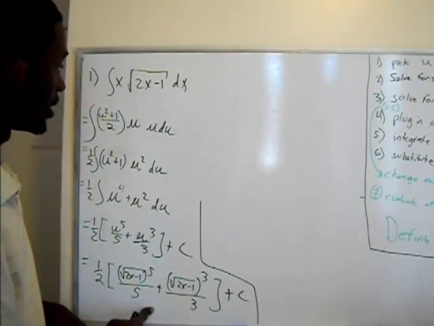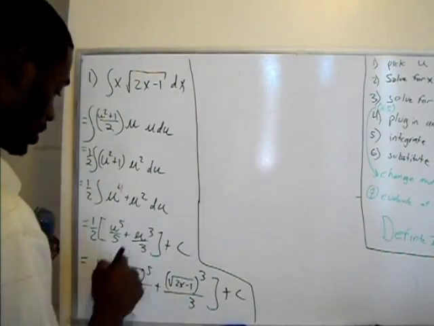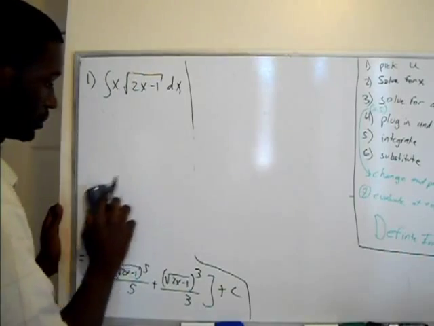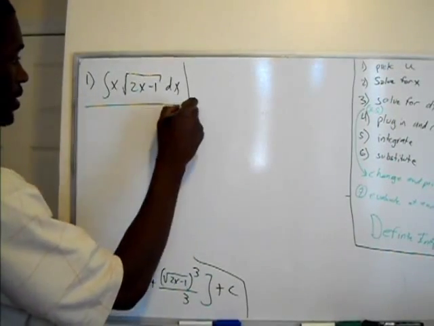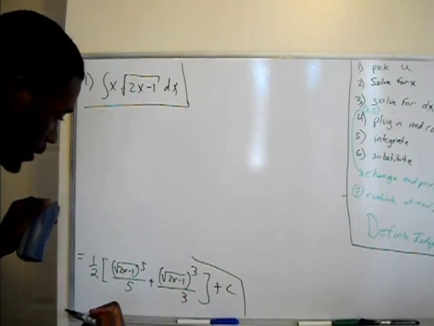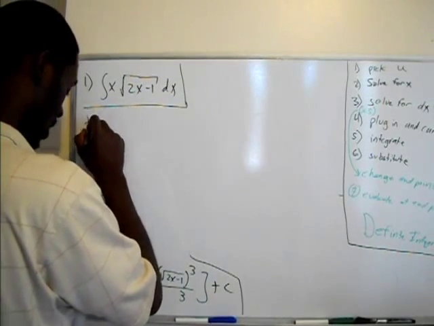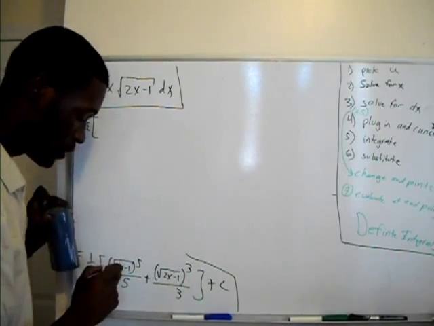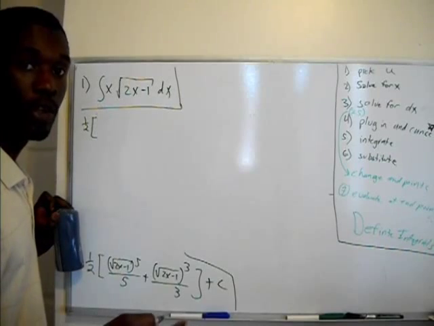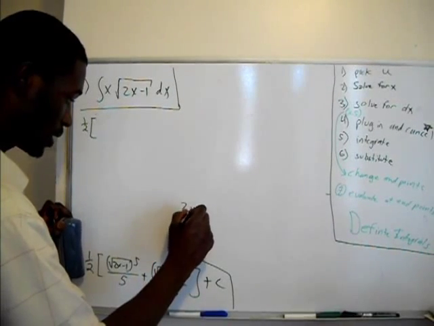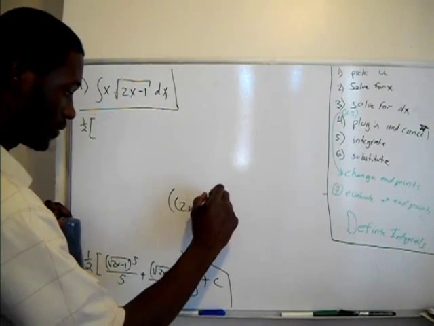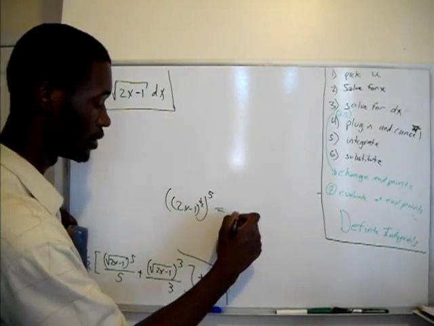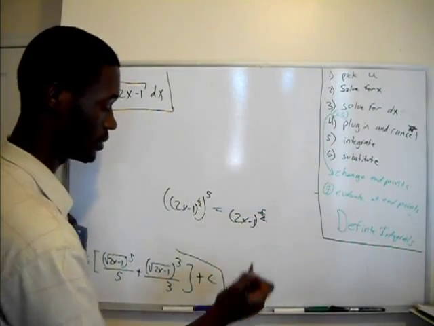Alright, so we need to differentiate this to see if we get what we started with. Let me erase more, because I don't need any of this anymore. So let me write it. This is 1/2 square root of 2x minus 1. To make my life a little easier, the square root of 2x minus 1 is just 2x minus 1 to the 1/2 power. And it's really 2x minus 1 to the 1/2 raised to the 5th. One of the properties of exponents is that when you raise a power to a power, you multiply them. So this is actually 2x minus 1 to the 5/2. And I'm going to do that for all of them.